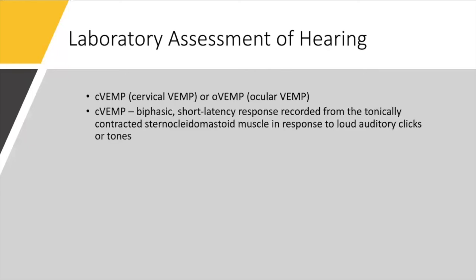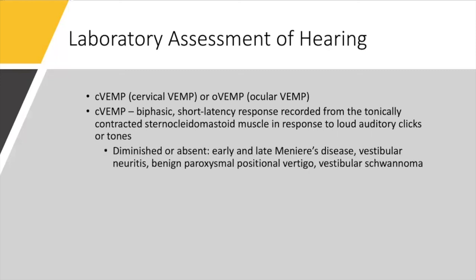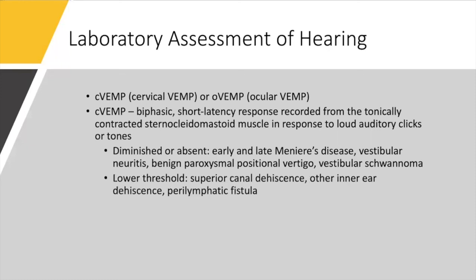CVEMP is a biphasic short latency response recorded from the tonically contracted sternocleidomastoid muscle in response to loud auditory clicks or tones. It may be diminished or absent in patients with early and late Meniere's disease, vestibular neuritis, benign paroxysmal positional vertigo, and vestibular schwannoma. The threshold for VEMPs may be lower in cases of superior canal dehiscence, other inner ear dehiscence, and perilymphatic fistula.